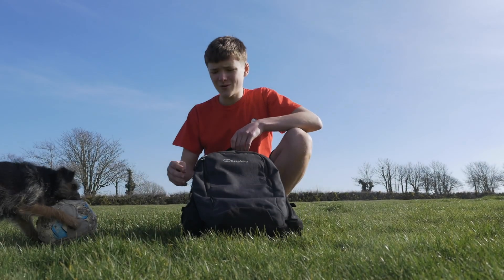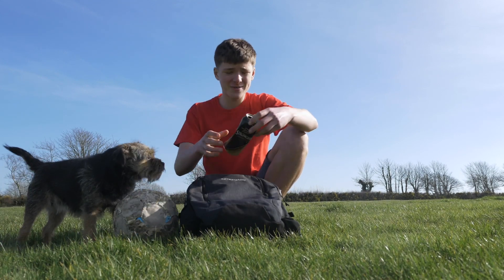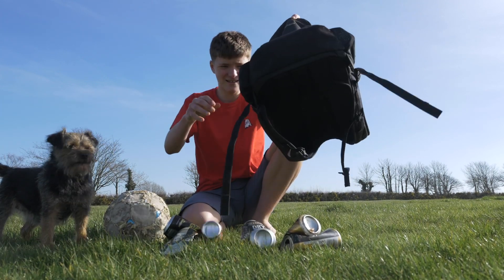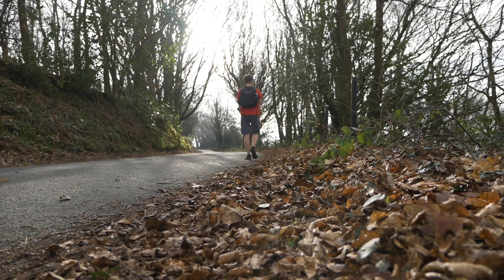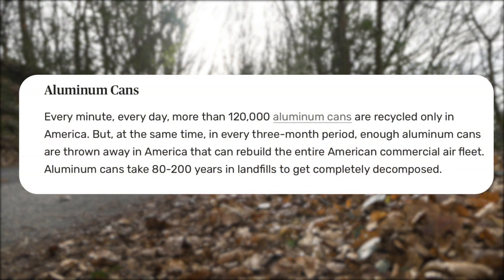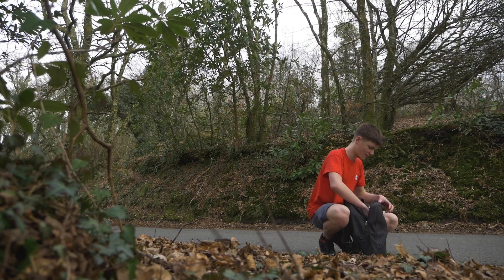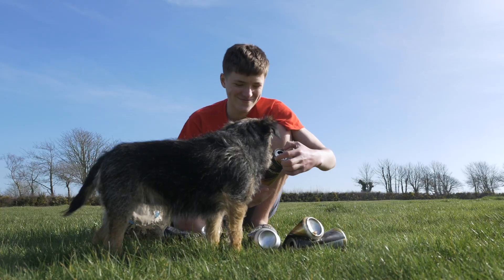So what can we do about this? Well, stop littering is the obvious one. Although cans are metal and aren't really considered as bad as plastic when it comes to littering, they still take about 200 years to degrade. And it's not only going to prevent the wildlife impacts — recycling these cans is hugely beneficial too.